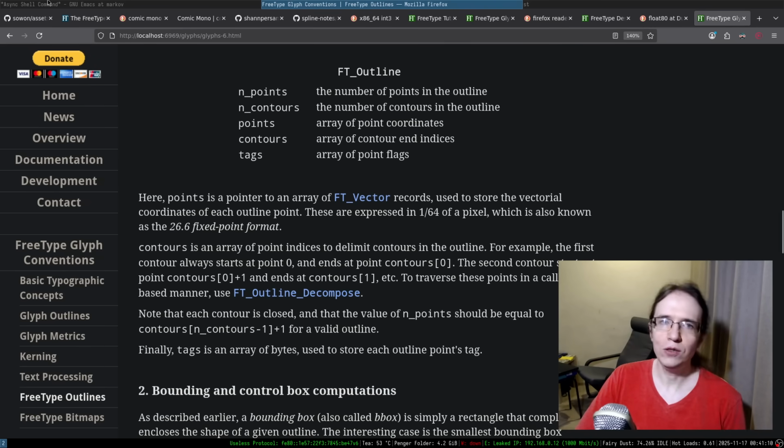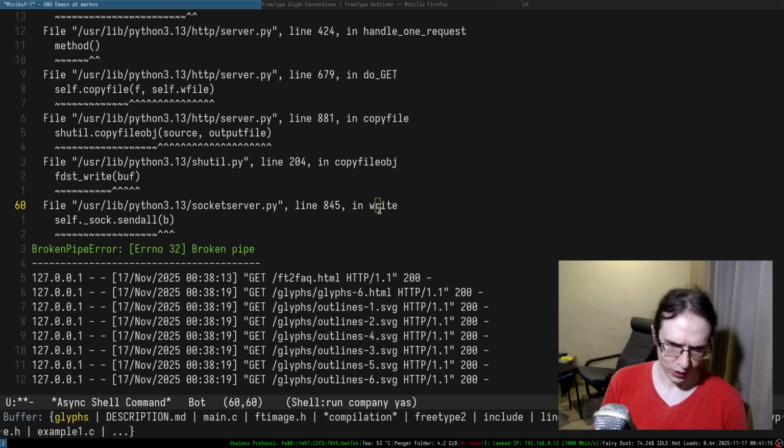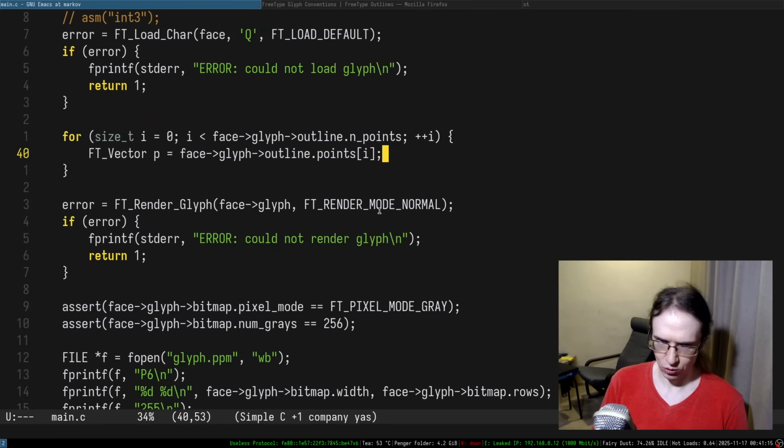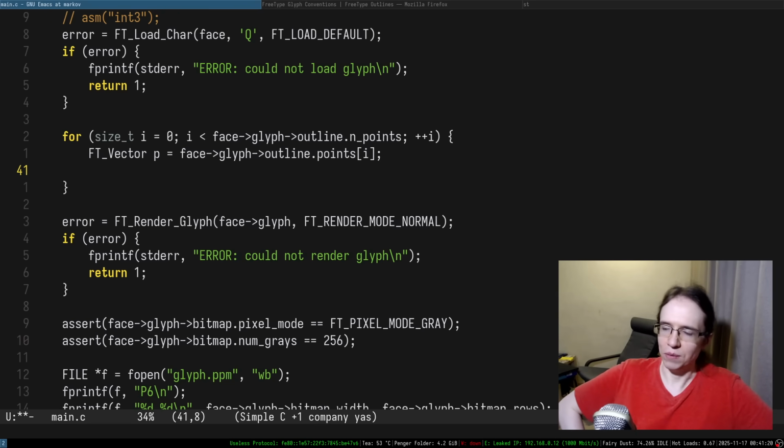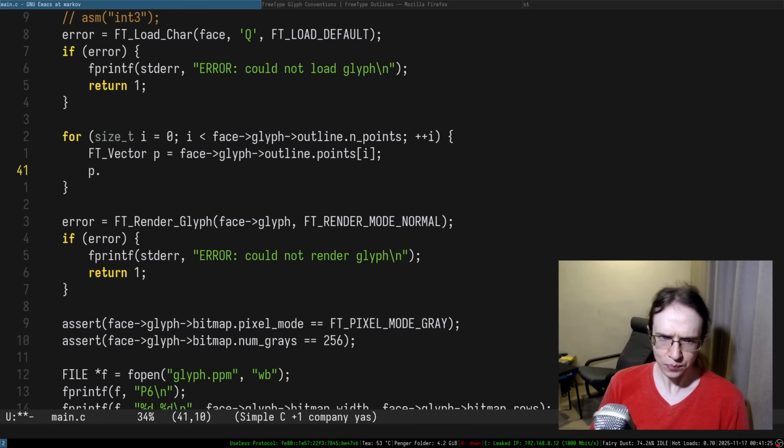Okay, so now I know what the points are. That means I'm well equipped to mess with them. How can we mess with the points? Essentially, we can randomly just add 64 or subtract 64. You know what I'm saying?